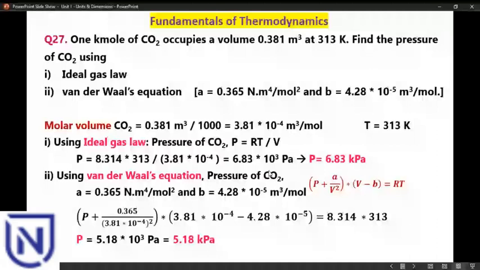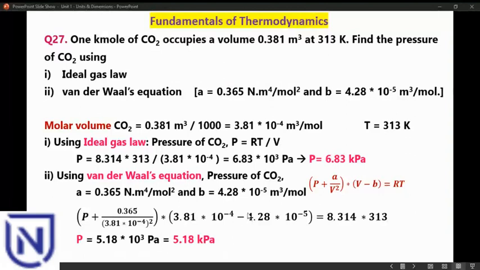Then constants, whatever data is given, you can write it. Next is the equation that you're using. That's important. Write the equation carefully without any modification. Then simply substitute the value. Substitution is also a step. Don't write saying that I have a calculator, I can put it in a calculator and write. Don't do that. Substitute the values on paper. That's the next step. After substitution, go on simplifying and find the final answer and write it.